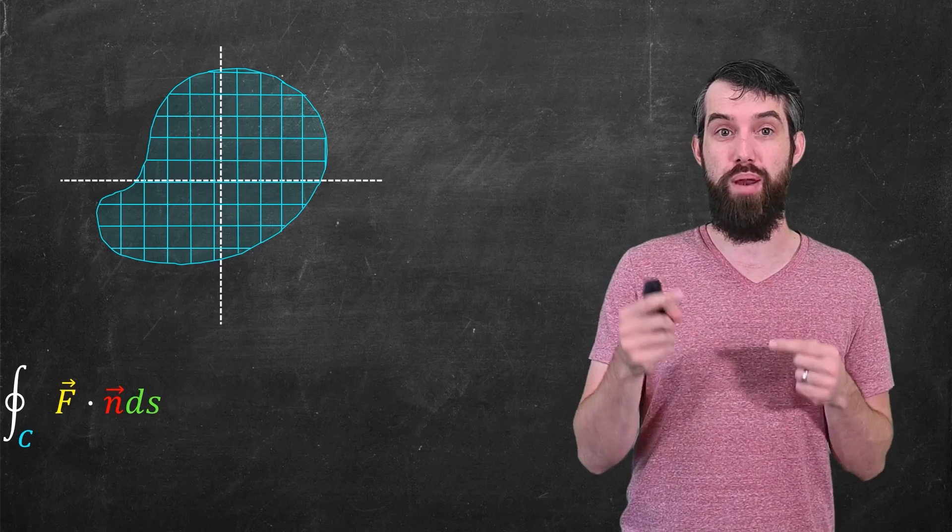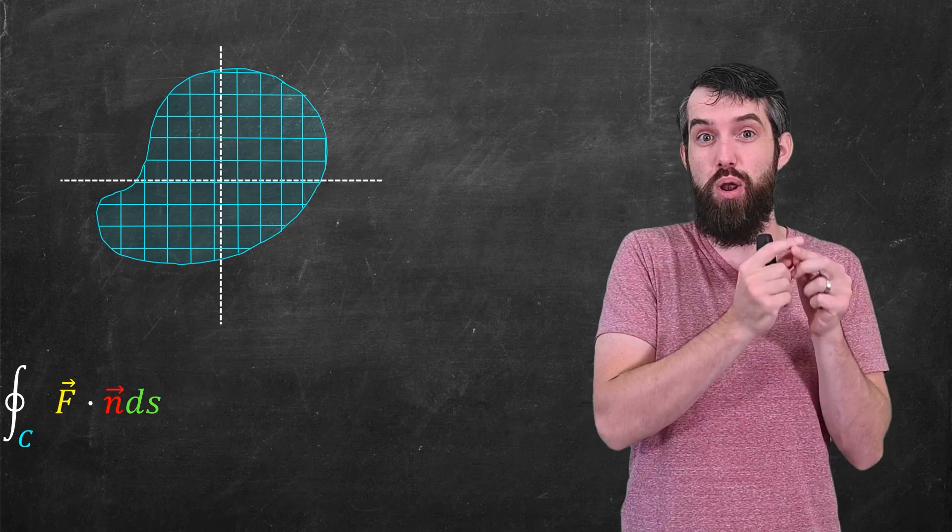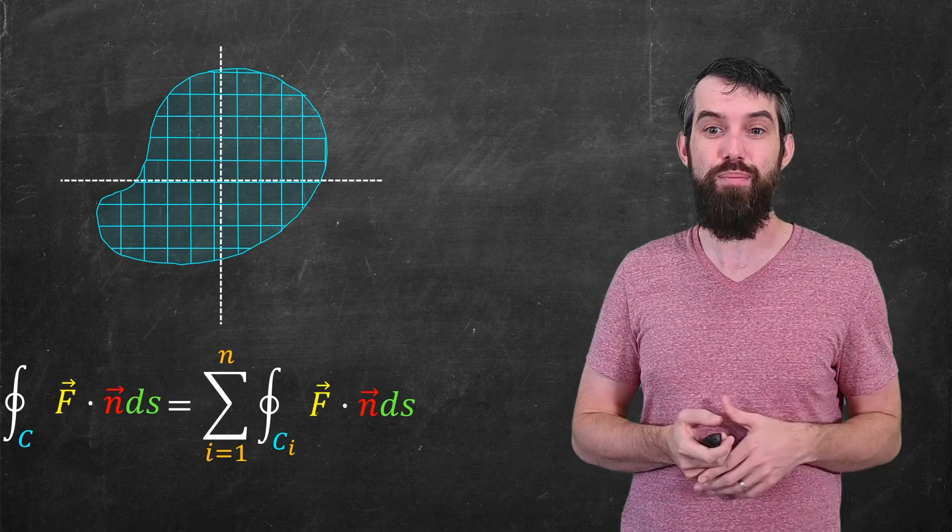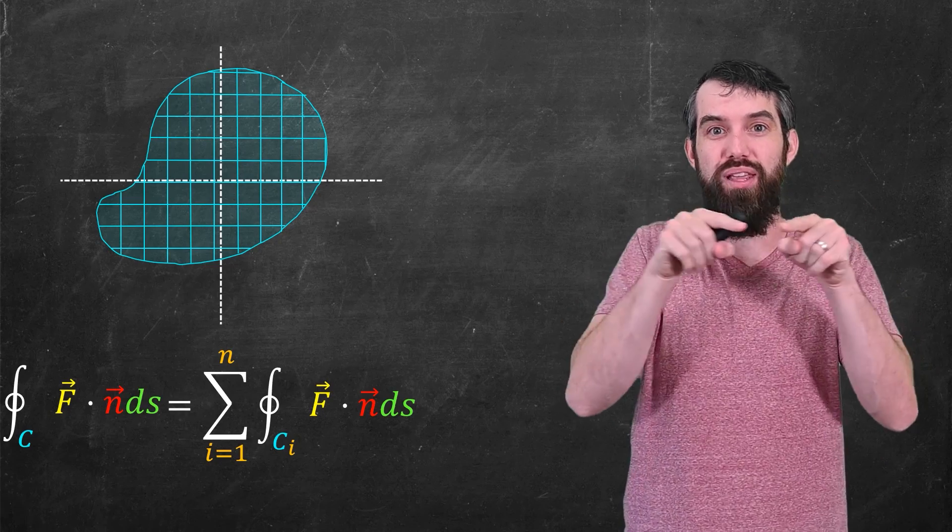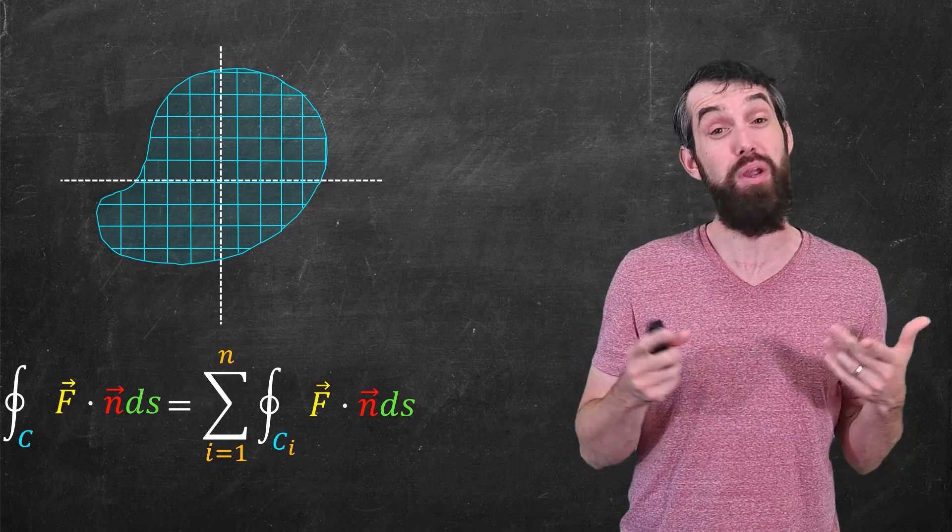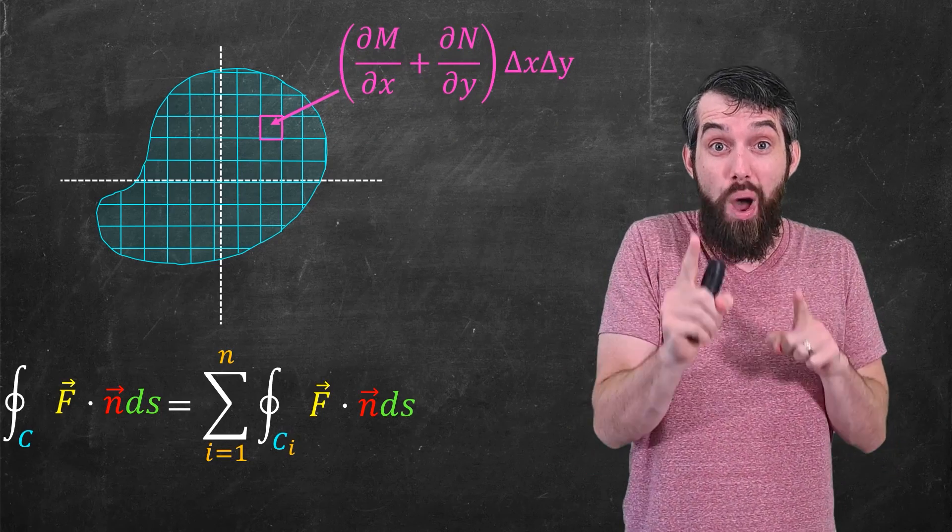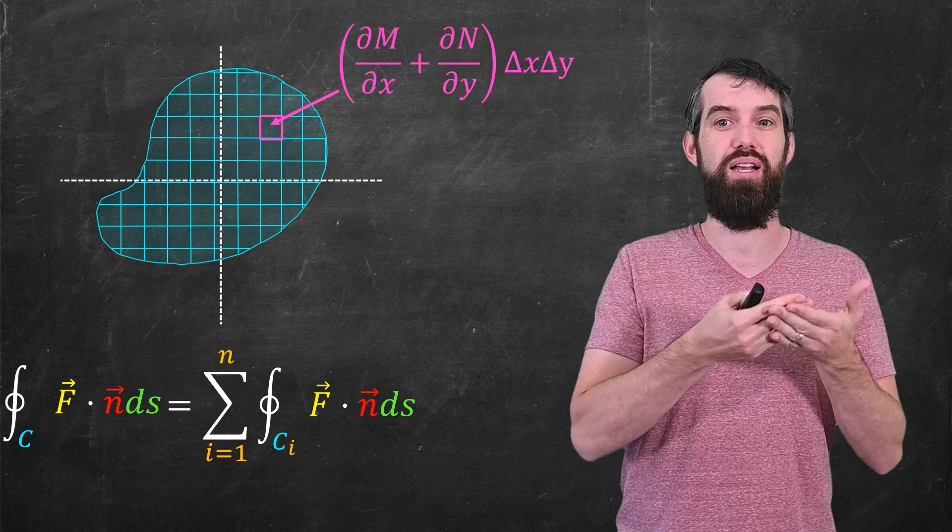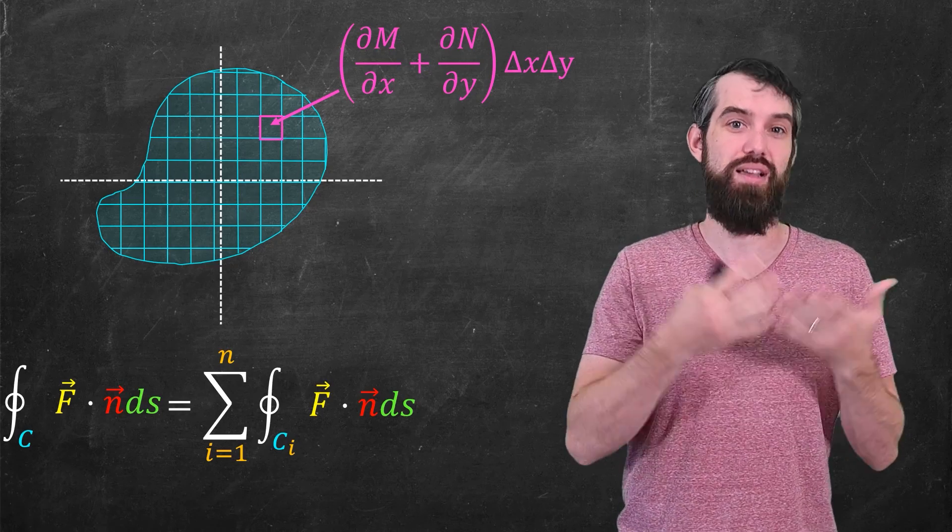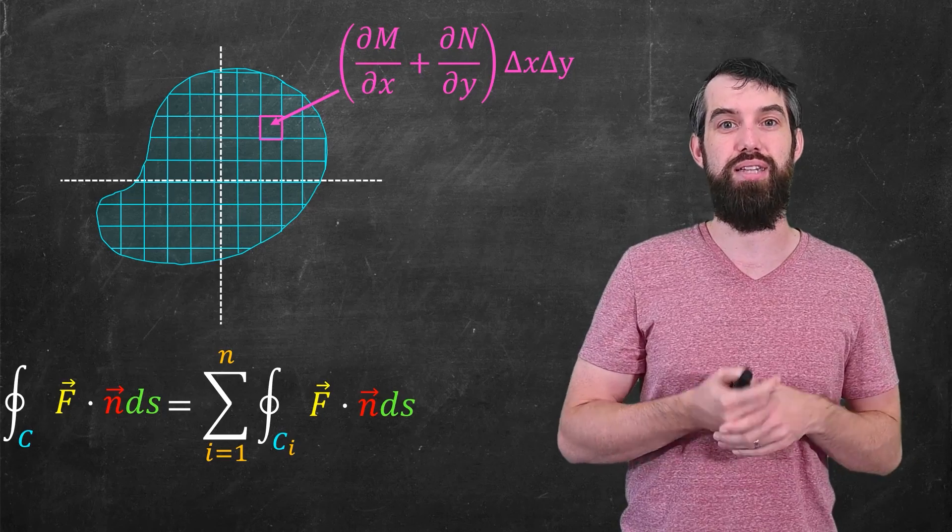I can then cut more and more and more, so I've just done many, many cuts until I get smaller and smaller and smaller rectangles. And by the same argument, the flux around everything is just the sum of all the fluxes around all the little tiny little rectangles. And we know those rectangles, that's what we just studied. That was the divergence. The flux around one of those tiny little rectangles is just given by partial of m respect to x plus the partial of n respect to y, aka the divergence, multiplied by the little unit of area delta x delta y.